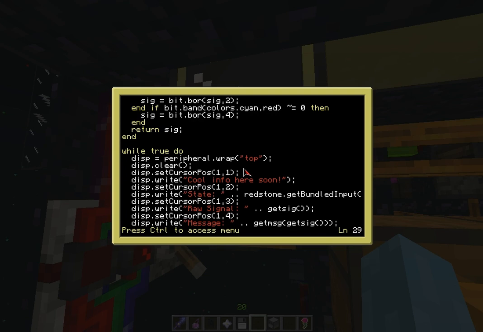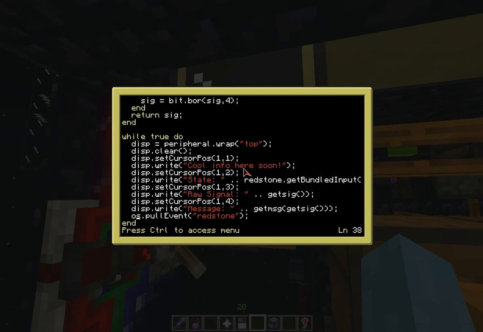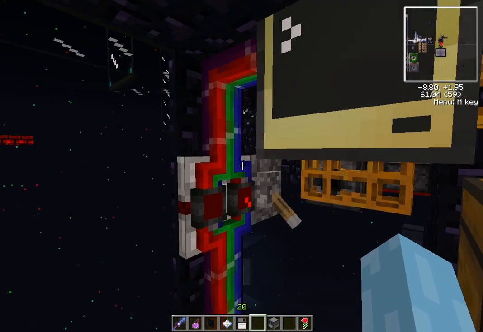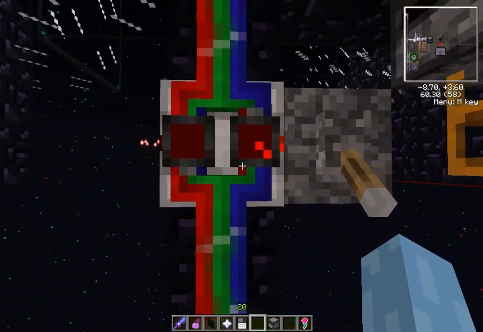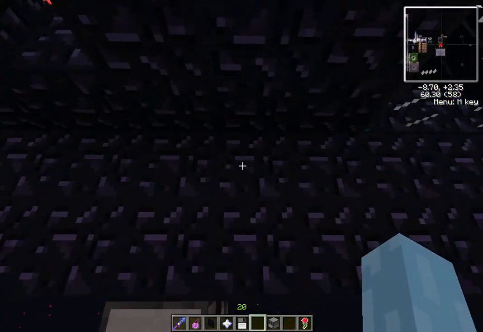Then forever, we don't really need to have that in forever. Oh well. Clear the screen, write out the cursor, write out, cool info here soon, next line, state, raw signal, and then that message. This is eventually going to be put here, and then we're just going to normally pull a redstone event. So we're just going to sit there until something here changes. And another nice feature of these bus transceivers is that you can look at them, and you'll see what the states of the different lines are.